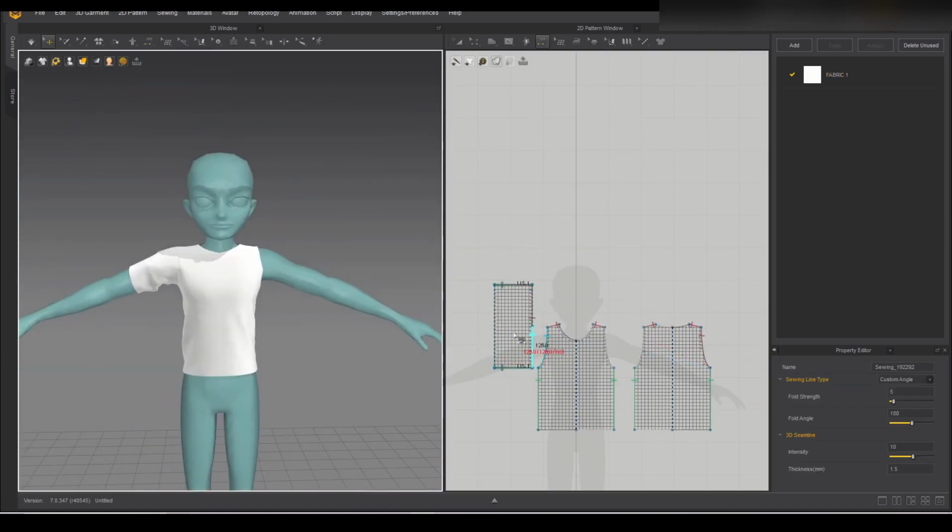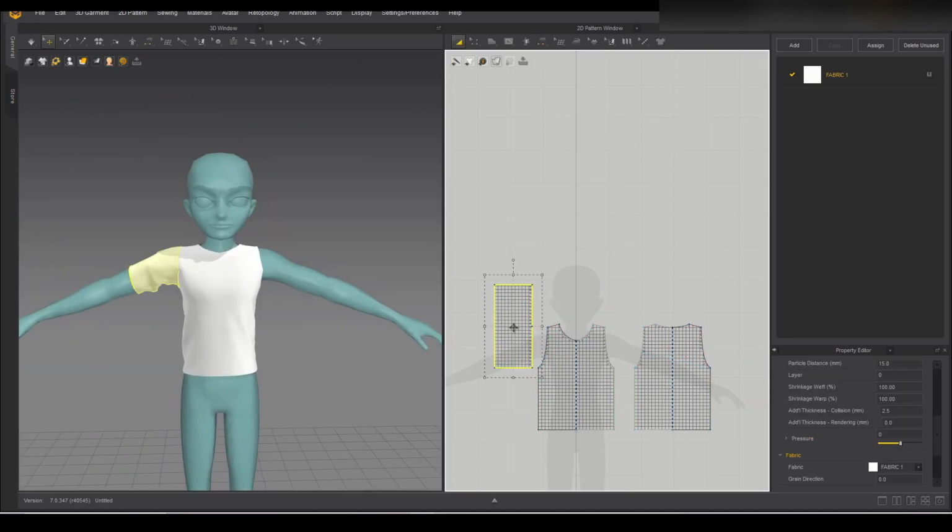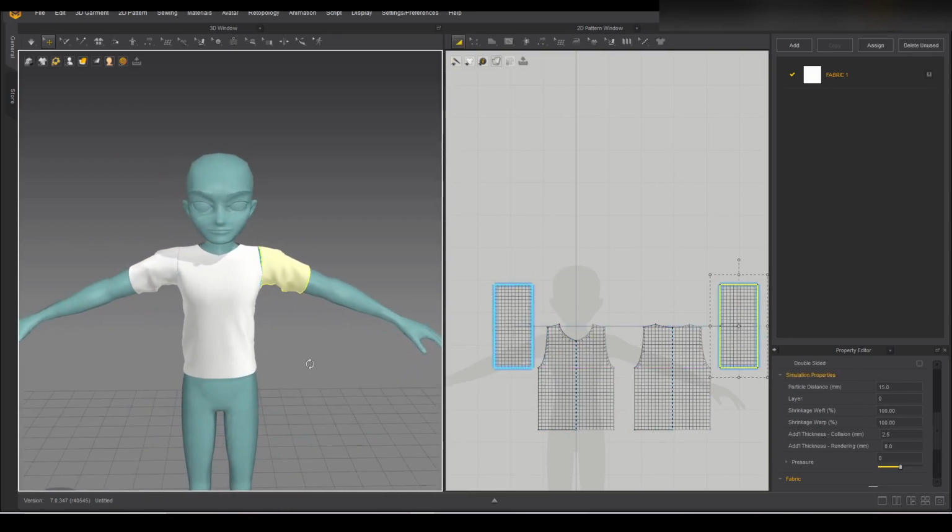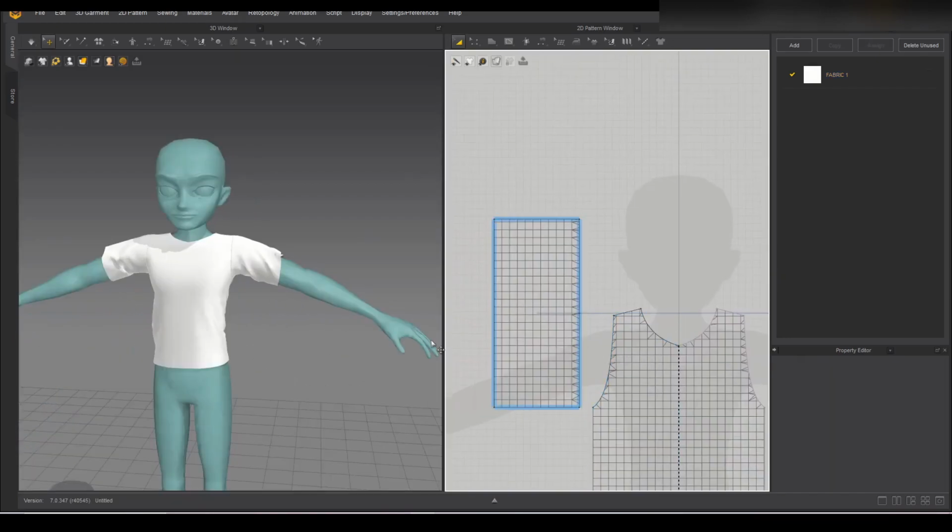Now, to get your results on the other side without having to do this manually again, you can press Ctrl D. Down to the sewing and even the placement, it will be copied for you. Then just press the spacebar to effect your change. We can make the length of the sleeves a bit shorter.